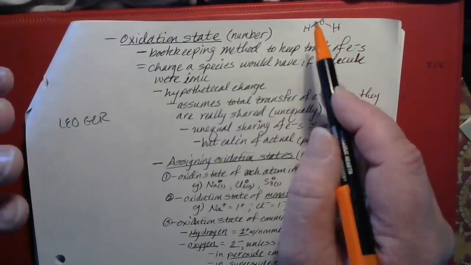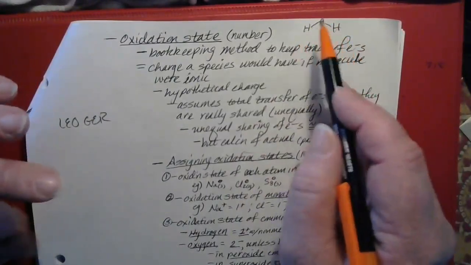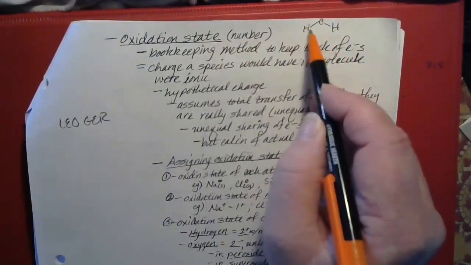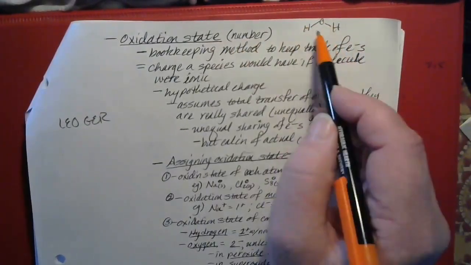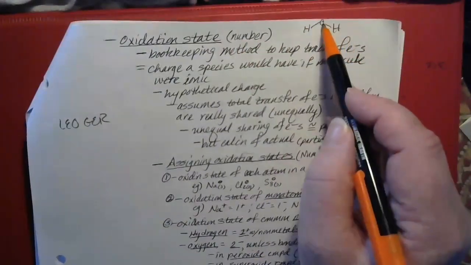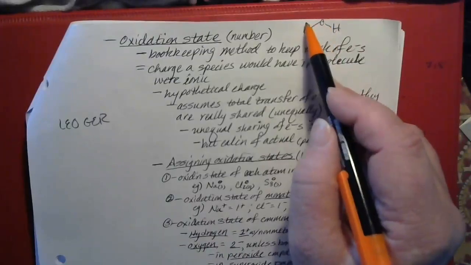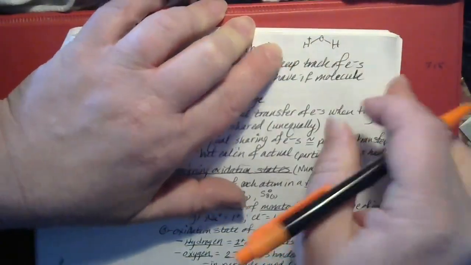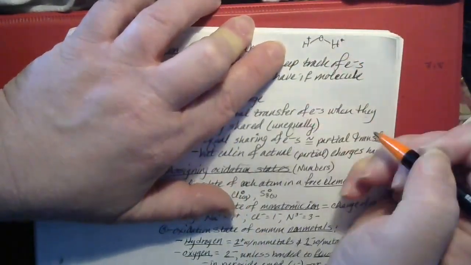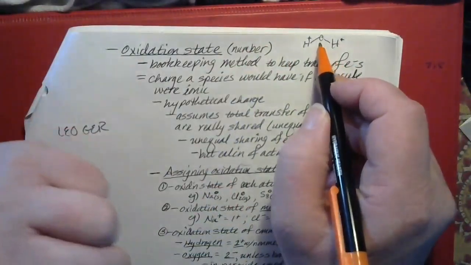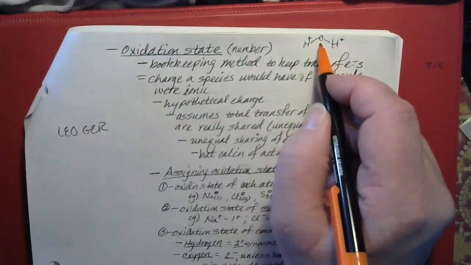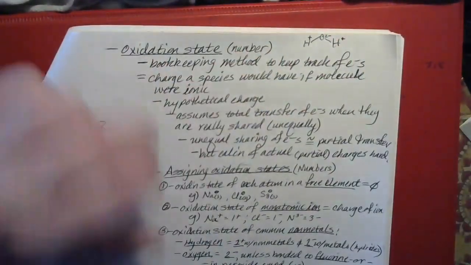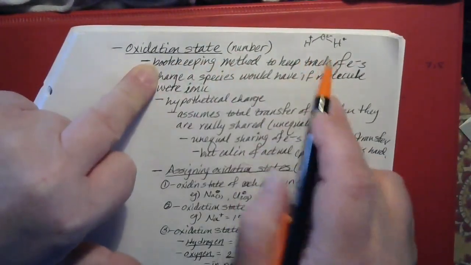And so we look at the hydrogen and the oxygen as if they were ions. For oxidation states, we would say, okay, hydrogen, if it's an ion in combination with another nonmetal like oxygen, would have a charge of +1. And so we give the hydrogen in H2O a charge of +1, and the same is true for the other hydrogen. Oxygen, on the other hand, if it's an ion, its normal charge as an ion would be -2. So that's what we write for the oxidation state of oxygen in H2O.